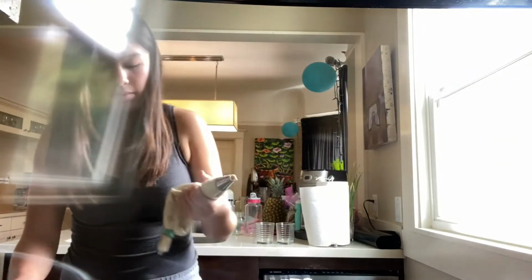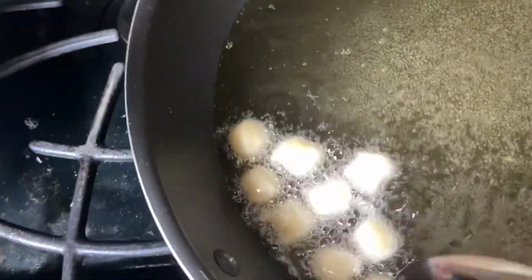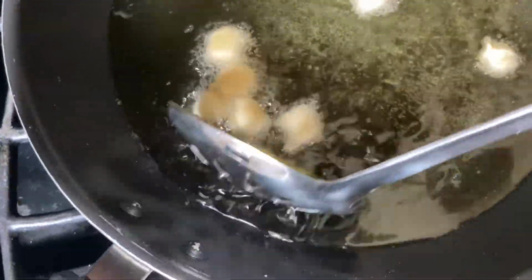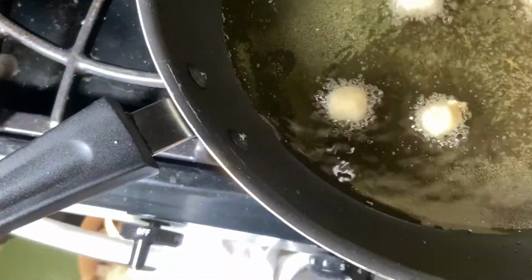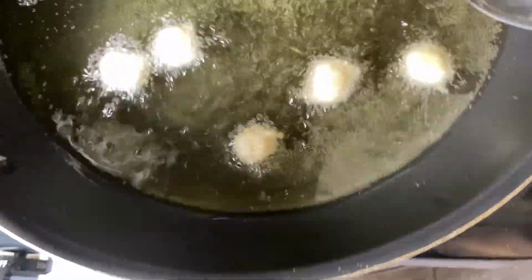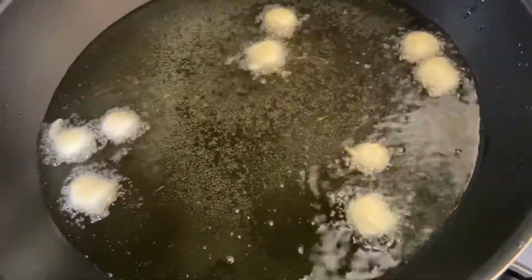I'm gonna take a break from dropping to fix this up and also show you guys what it looks like. Okay, it looks more bubbly than I think it's supposed to be, but these guys look pretty good, right? Got my little oil thingy, and then I can toss them around. See, they're a little bit pale. I'm trying to cut off the light source so you can actually see them okay.